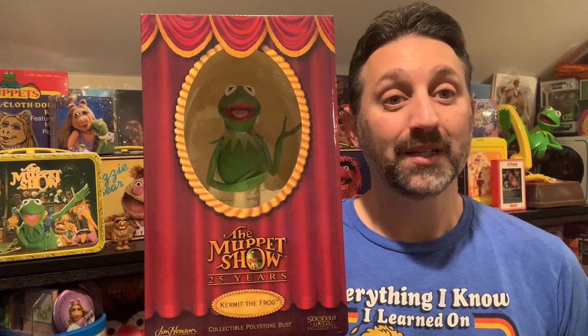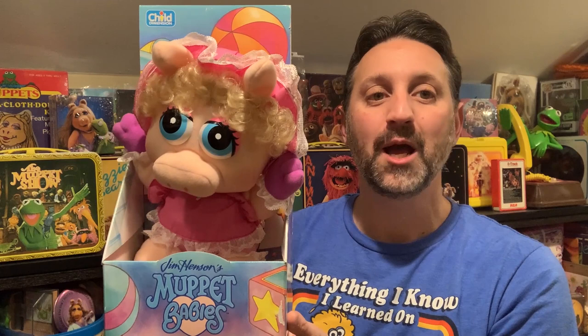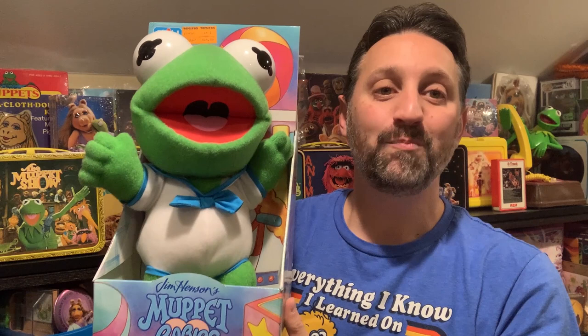We're putting together a whole new section of Muppet Baby related items. Here we have a 1987 illustrated Muppet Babies Baby Fozzie Tray Puzzle by Milton Bradley, a 1992 large Baby Miss Piggy Plush by Child Guidance, and a large Baby Kermit Muppet Babies Plush by Child Guidance. Child Guidance released two different lines of Muppet Babies plush — a large size and a small size. Here we have the small Baby Fozzie Plush. We also have a 1988 Baby Animal Daredevil Plush by Dakin.